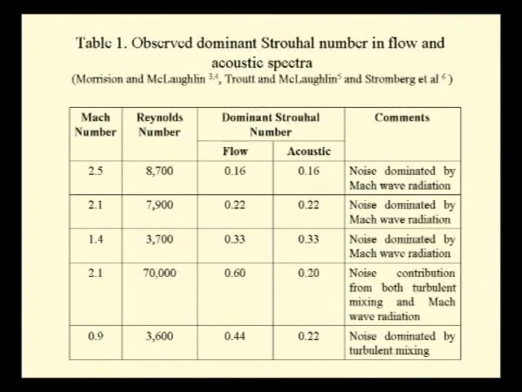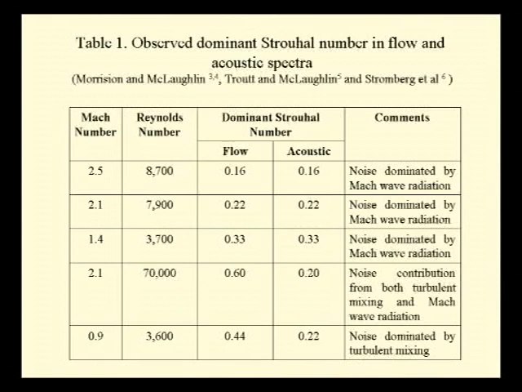Whereas the other 2 cases are interesting in the sense that for the moderate Reynolds number, high Mach number case, the directivity pattern as well as the spectra are typical of those found in the high Reynolds number jet, and that holds also for this 0.9 Mach number jet. And these are the conditions which have been used by Freund for his DNS simulations, and from which he has extracted a lot of information about the characterization of the acoustic sources.